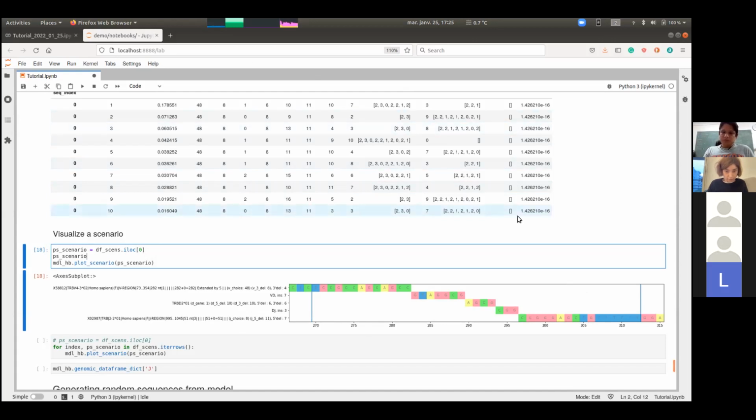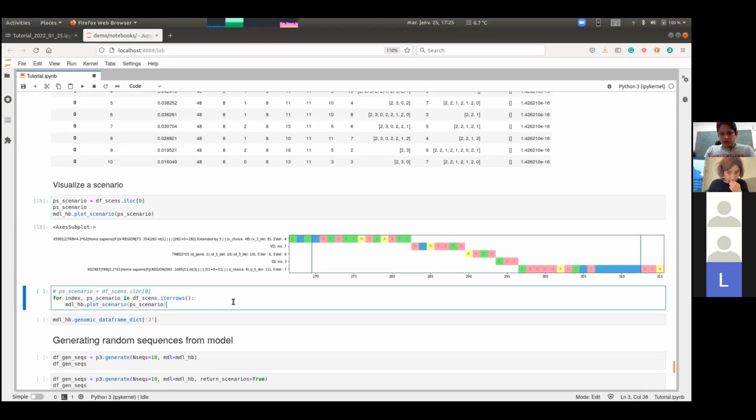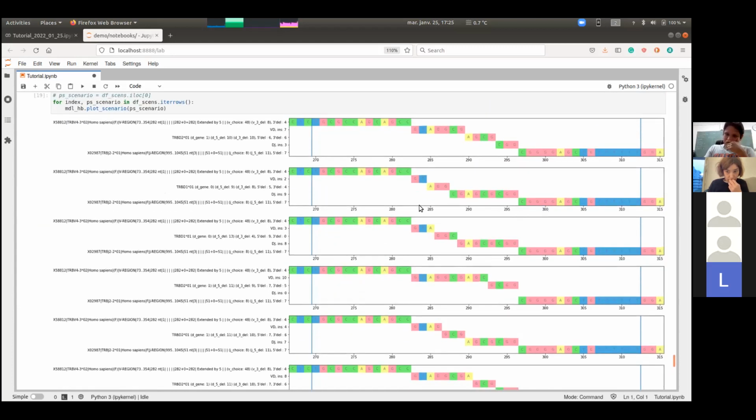So in the model, you can specify the anchors, and you will get this plot with the marks of the CDR3. And if you want to plot all the scenarios, you just make a for loop over all these scenarios, and you will have all the different scenarios in a visual way.